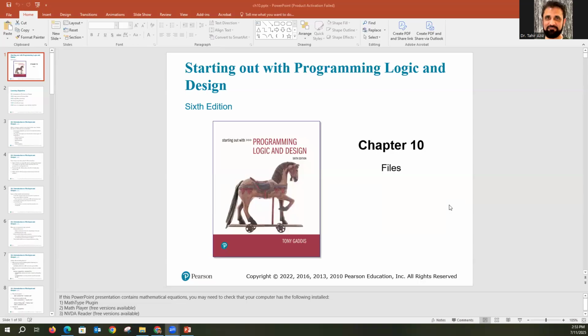All right, welcome back. In this chapter, chapter number 10, we'll talk about files. And mostly when we talk about files, these are textual text files where the data is kind of in the purest form. It doesn't have too many hidden characters. All the files we deal with, such as Word file, Excel, PowerPoint, and many, many other files, there are literally thousands of types of files. They have some hidden characters built in based on that particular application, that program.